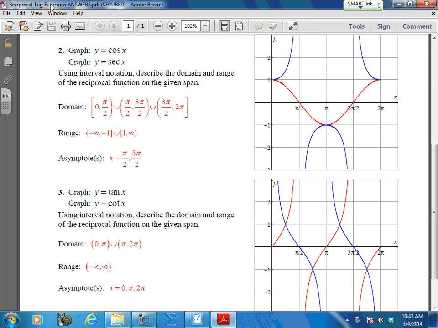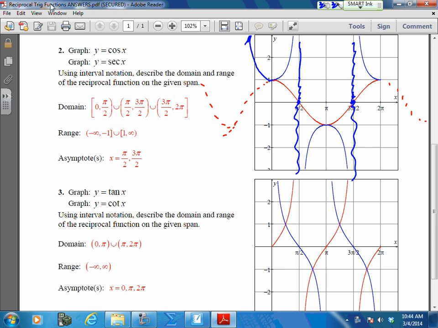The reciprocals that you had to do was your reciprocal of your cosine. So here's your cosine graph. If you set it up like we did your other one, at your zeros is where your asymptotes are. So if you look at your zeros for your cosine curve, do you see where your asymptotes go? They went to your pi over 2, your 3 pi over 2, 5 pi over 2, negative 1 pi over 2, negative 3 pi over 2. This is just like your tangent.